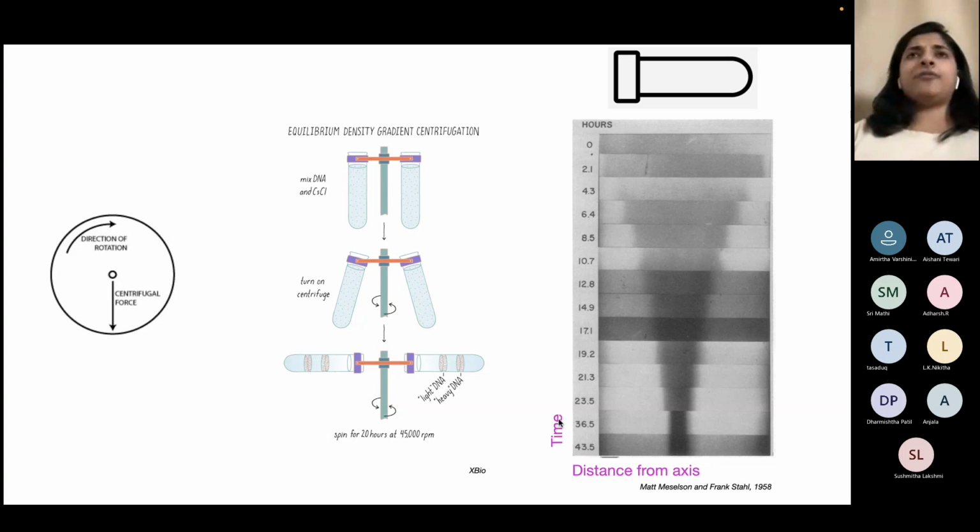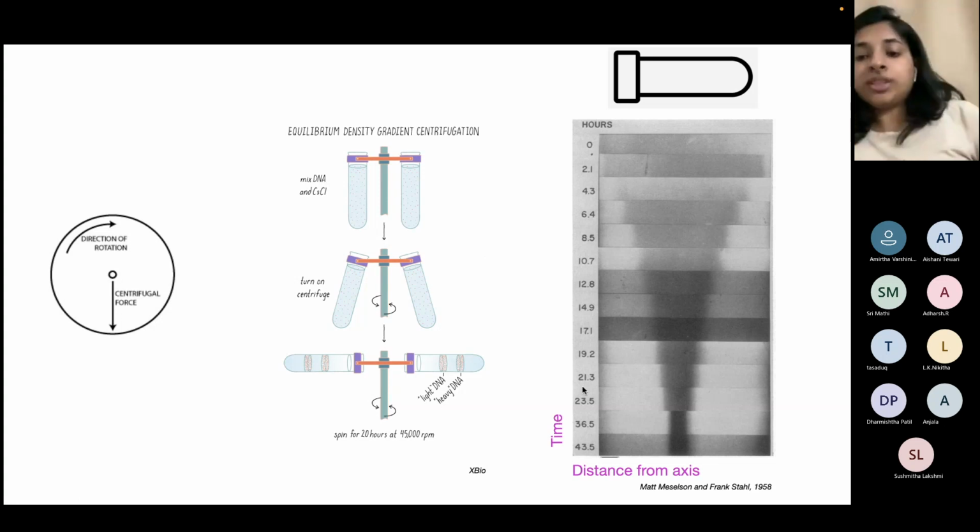They took an E. coli cell and for a very short amount of time gave them this heavier isotope of nitrogen. And then you could see that, say this is the DNA molecule, okay, and this is not the final result of the experiment. This is just them standardizing the density gradient centrifugation. This is an isolated DNA molecule that they spin.